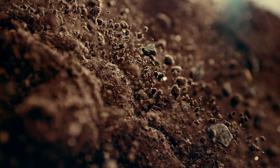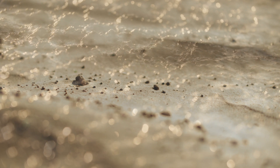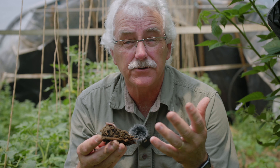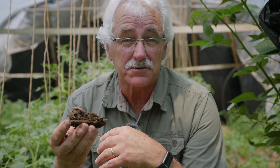Both worms and ants do the same role in the soil. They both create tunnels — you may have noticed ant tunnels at least on the surface, and worm tunnels. They both aerate and help air get in deeper in the soil. They both bring organic matter into the soil, and they bring soil particles from deeper up to the surface. Their roles are very similar — it's just what soil type they choose: sand and ants, clay and worms, and anything in between, you'll probably have a mix of both.